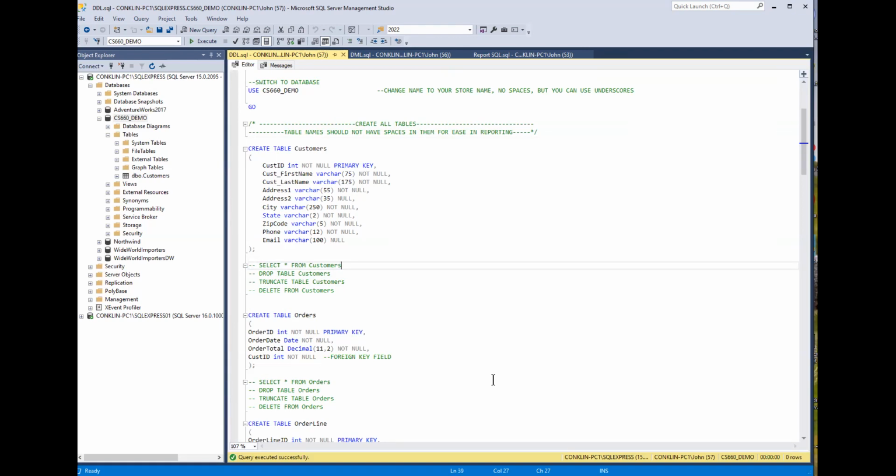Yes. For a first name, you probably shouldn't need more than, probably not even more. You don't need 75 probably, right? Okay, that's kind of long. Yes. For an address one field, 55 might be good. You can play around with it. Just think like the city names. Some city names could be really long, so I made that one relatively large. So the size just depends on the data you're capturing.